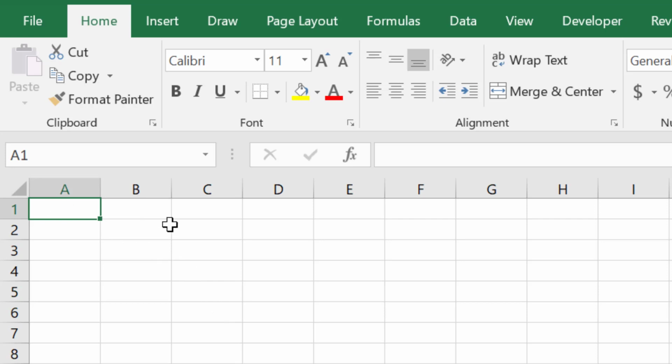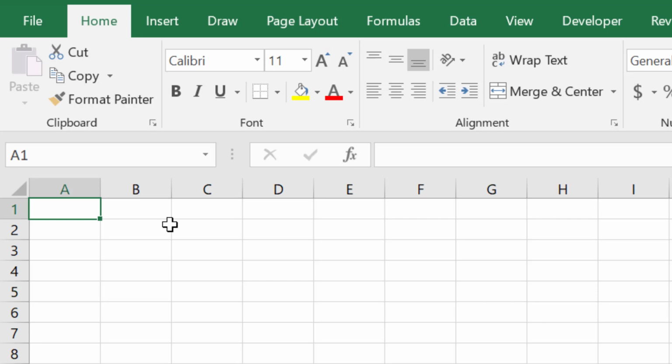What do I do with cells? So I have cells. I've got literally millions of cells here. What do I do with these cells? Well, you can put multiple things into a cell. The first thing we're going to put into a cell is some text so that you can see how to enter text into a cell and how to edit and delete that text.